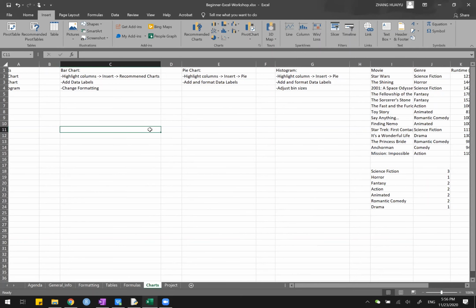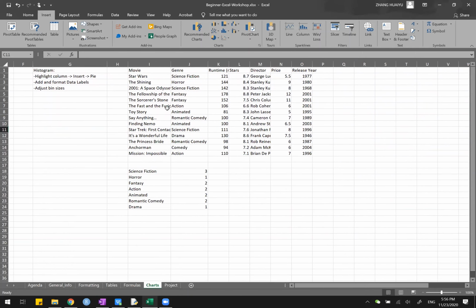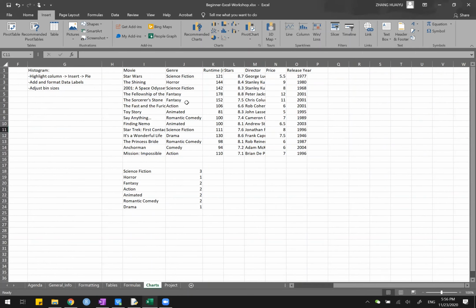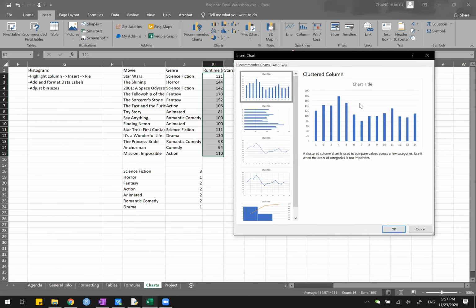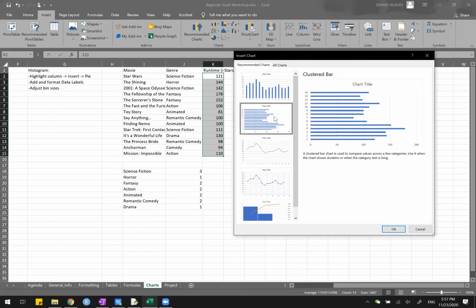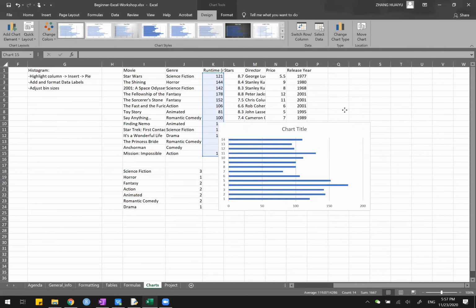If you try to create a bar chart, say for example over here, what do I want to do? I want to use a bar chart to display the runtime of each movie. So I select all these runtimes, and I'm already in Insert. I'm going to charts. I'm going to click on recommended charts. See how it recommended this basic vertical bar chart, and this is a horizontal bar chart. Maybe I'll just decide, okay, I want to go horizontal because it looks less similar compared to a histogram. Click OK. There it inserts the chart for you.